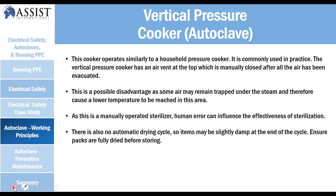These are manually operated sterilizers, so human error can influence the sterilization process. There is no automatic drying cycle, so the items may be slightly damp or wet. Always make sure they are dry before you use them.